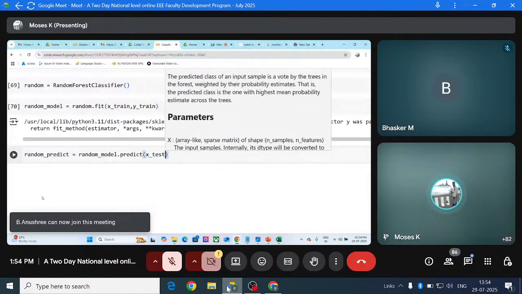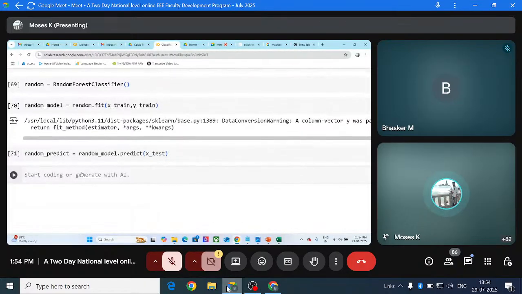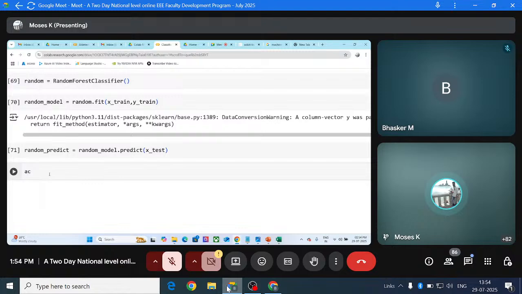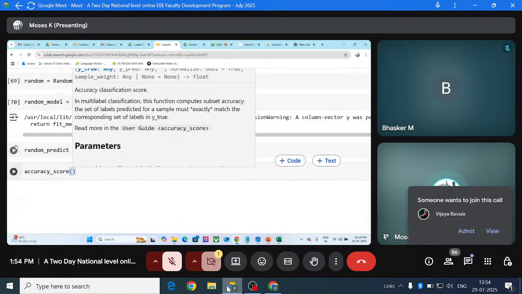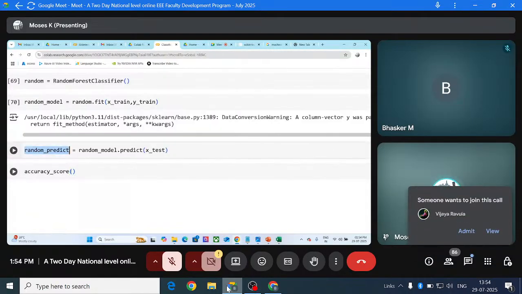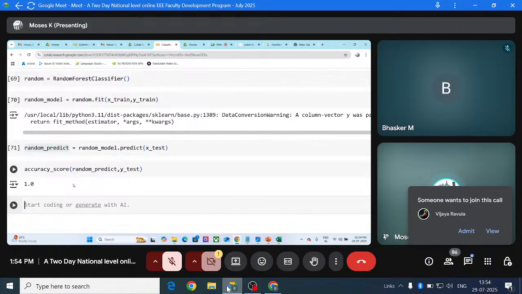With that, I will test it. Now I have tested this data. Let me check how much accuracy this model gives. For that, I'll take random underscore predict and the unseen data of Y test. So the random forest is giving 100%.